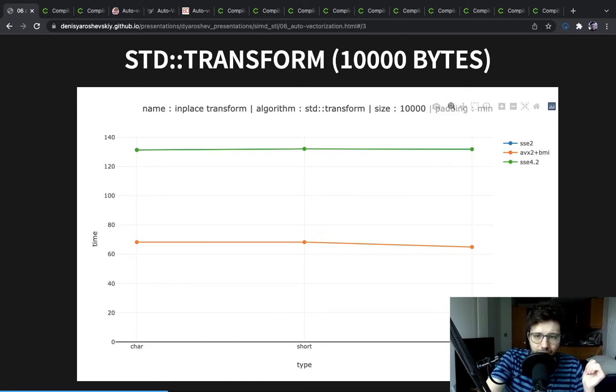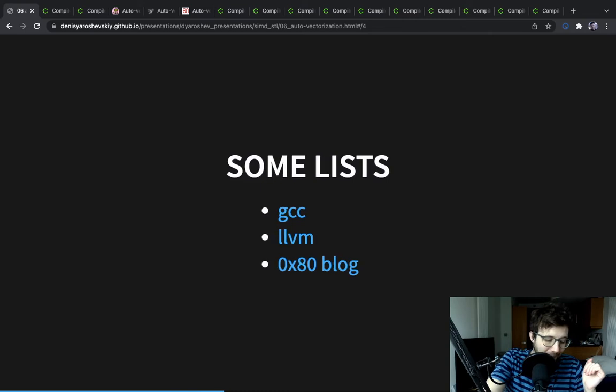Okay. So, important thing, we need to understand what can be auto-vectorized. I went online and found a few lists. There are GCC notes, LLVM notes, and there is our favorite 0x80 block. However, all of them are not complete, and I think a bit random. So I created my own that is also not complete, but follows the following idea.